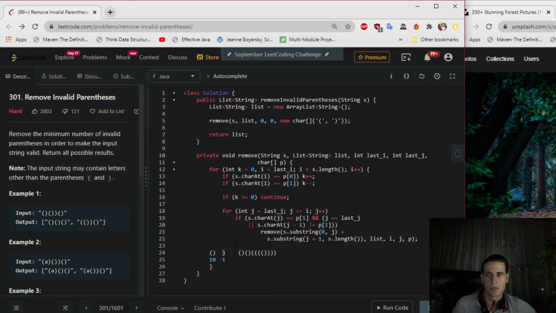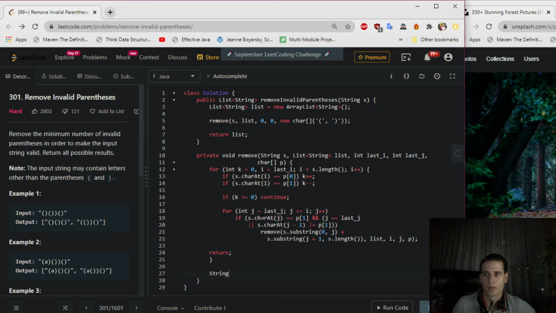And we pass this as s. We pass this concatenation, then we pass list and the last removal positions and p, the same pair. We call return.